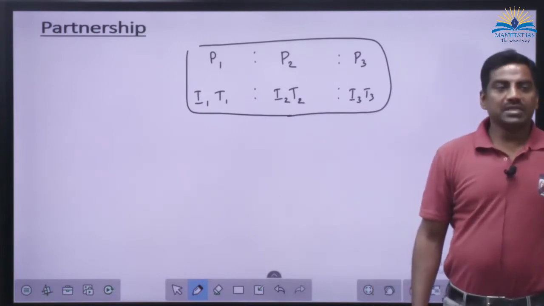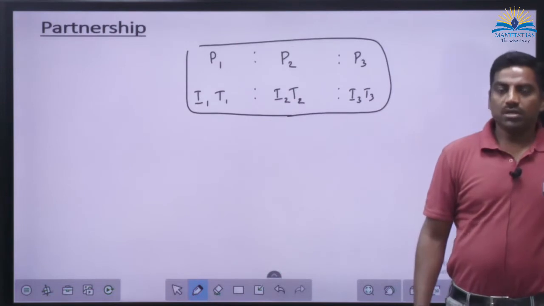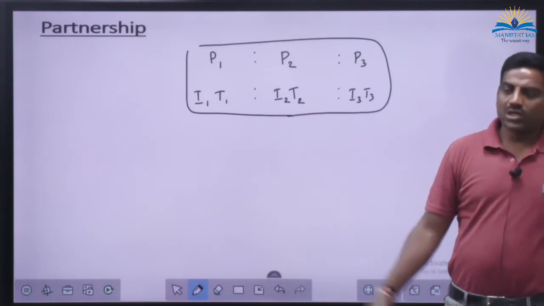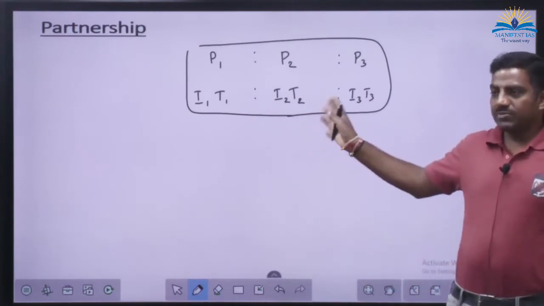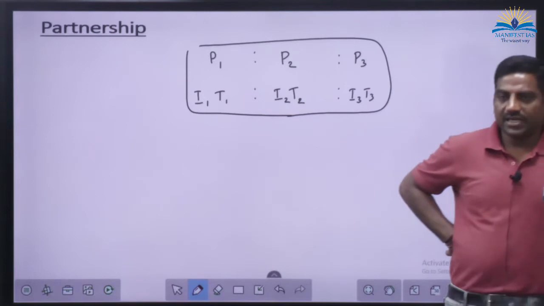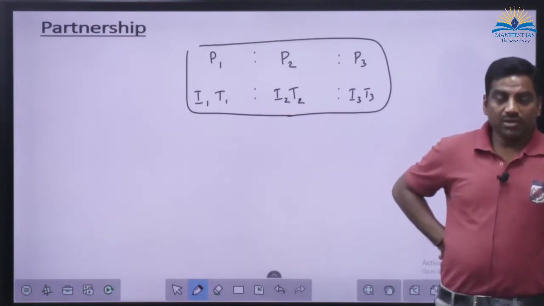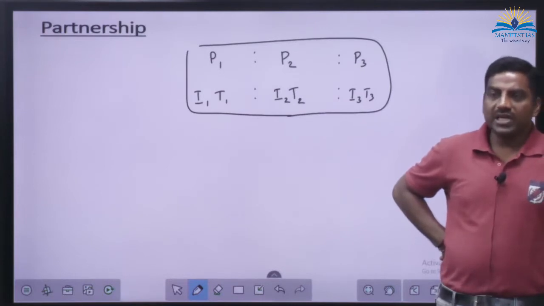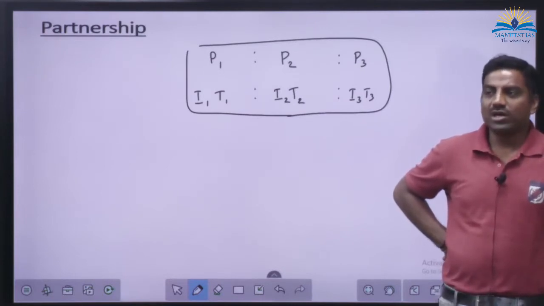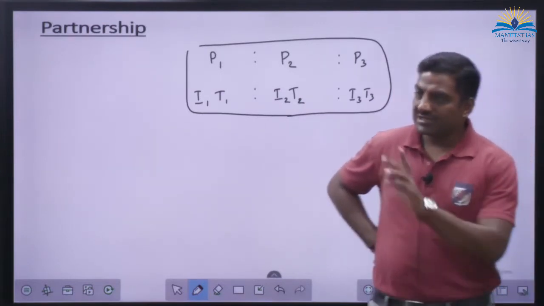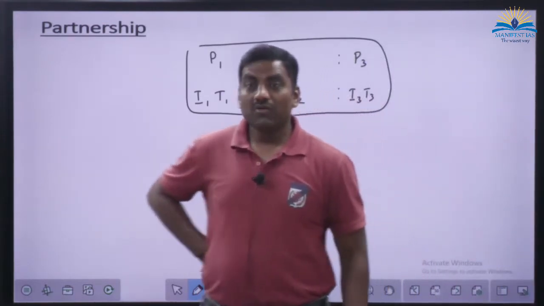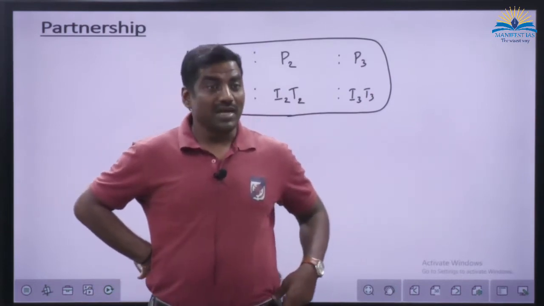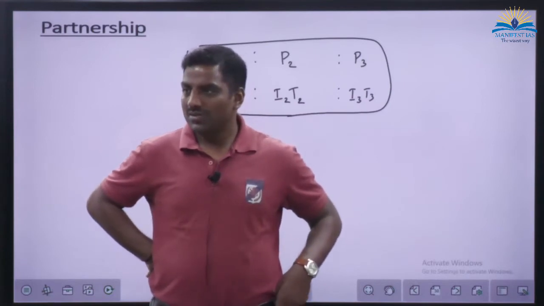And a few more points with respect to partnership. I have told you partnership can be drawn between 2 or more people. Whatever we are doing here, I1, I2, I3, T1, T2, T3, is all calculated upon how much money you have invested and for how much time you are keeping it. So here, human effort is not counted at all. Your money is working. Your money is earning the extra money. Yes or no?